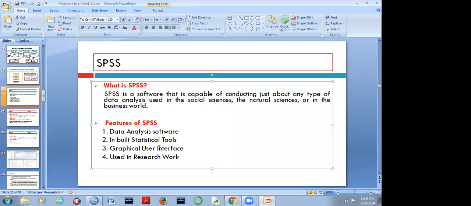The purpose here is to read whatever results you get. If you calculate the mean of a question, the result will be the same whether SPSS, R, Python or Excel; any data type, any data analytics software you use, the mean value will be the same. There is no change, only the platform changes. So today I'm going to familiarize you with the platform. My purpose is not to give you exposure to SPSS; my purpose is how you are going to interpret.